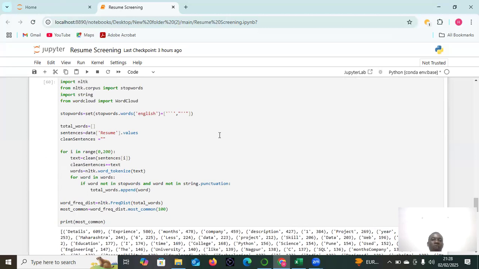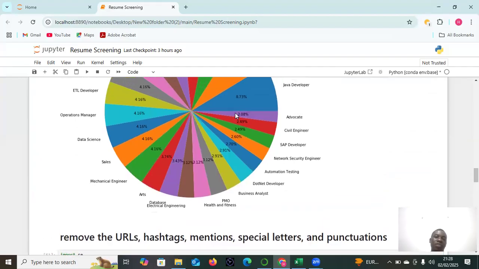Relevant data like skills, work experience, preferences, according to different job descriptions will be extracted, and then we shall use it in our pre-processing.